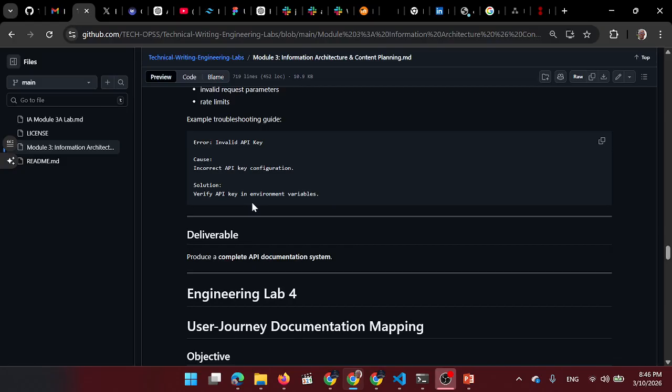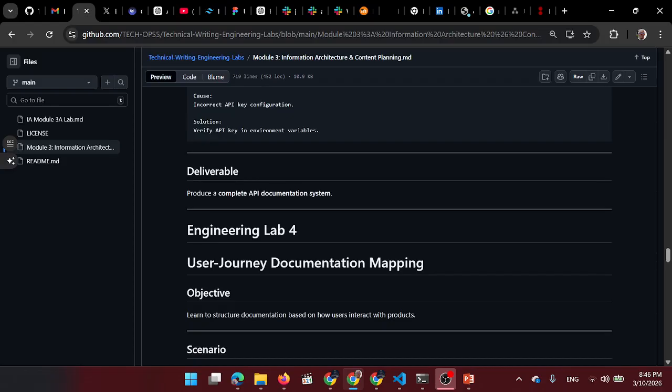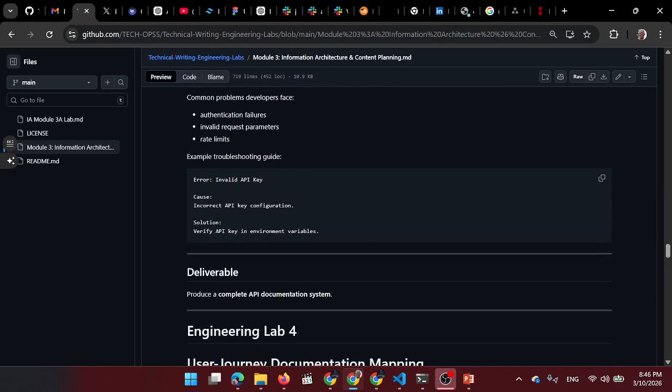And also, now that we are here, the deliverable now is for you to produce what we call a complete API documentation system. So as a technical writer, this is just a way of you trying to effectively connect with the backend engineers to see how you can communicate well and get the right information from them. And with the ability of breaking down complex concepts in a very simple way, you get to interpret all that in a much more structured and simpler format that any other person out there can interpret. So that's a very important thing here.